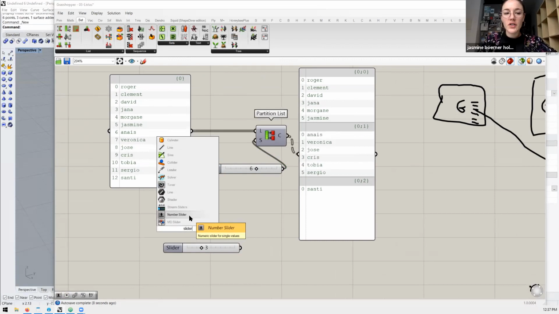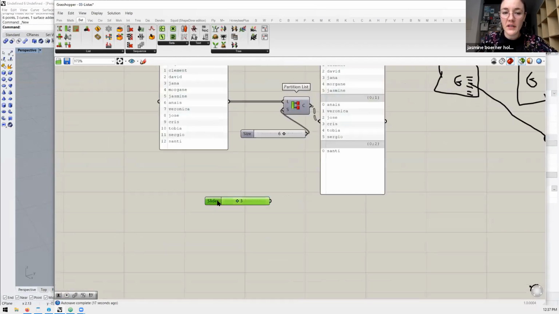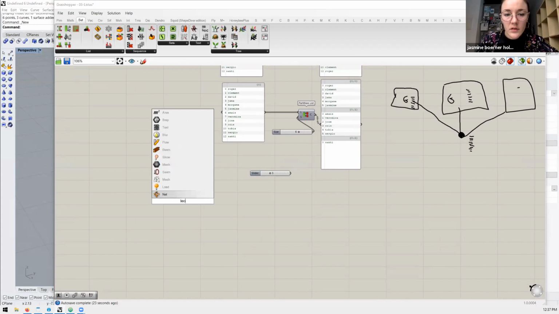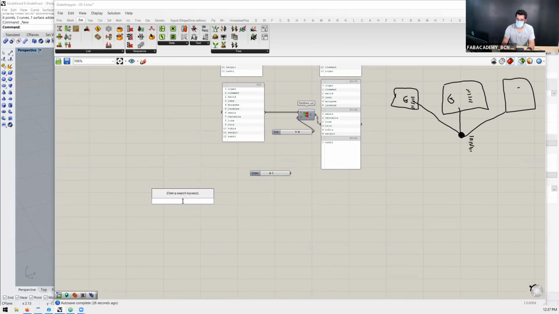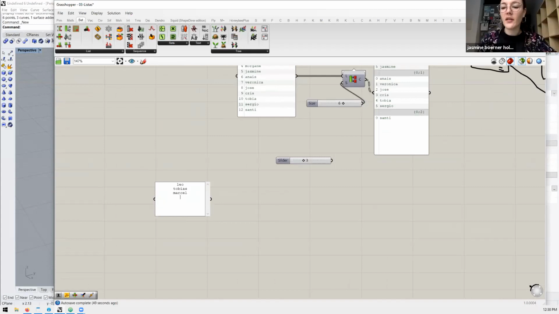Can I ask you a quick question? Yes. I'm trying to put the names in the list, but I can't seem to edit my list. Can you just quickly make a new list so I can see how you do it? Okay, for example, I can say Leo. How you can create a panel is by double-clicking or just typing panel. So this is how you create a panel. You double click and go inside. You say Leo, enter, Tobias, enter, Marcel. Okay, thank you. Enter, got it.